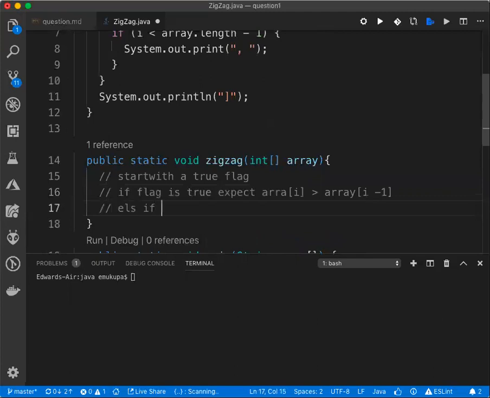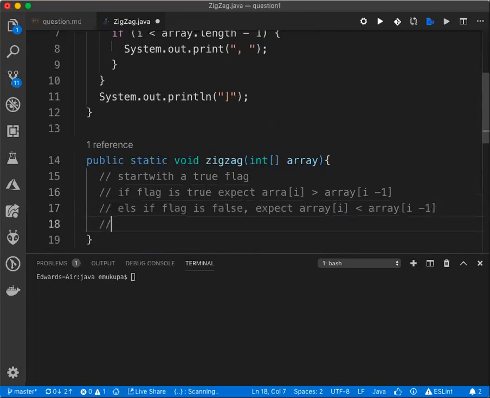Else, if flag is false, we expect that the current element we are on is going to be less than the previous element. Otherwise, we're going to swap.